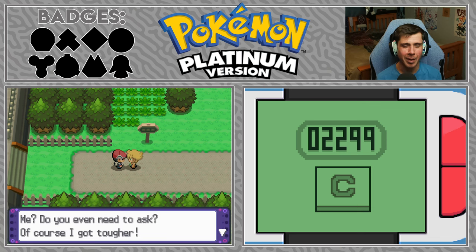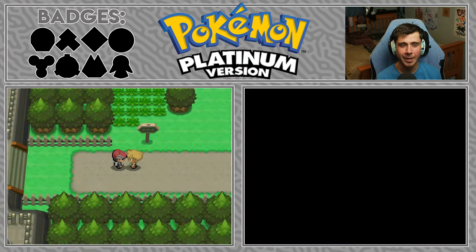Hey Cube, tell me you got a little tougher. Me, do you need to ask? Of course I got tougher. Come on, I'll demonstrate to you. Let's get it.